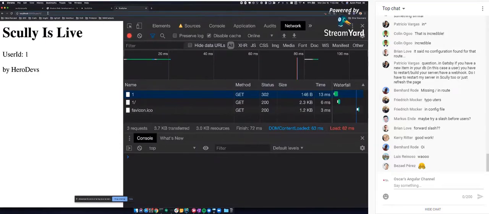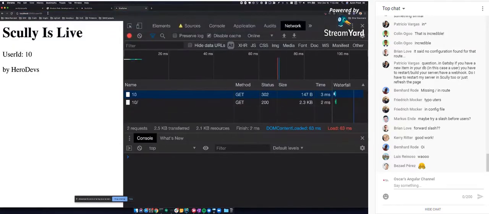We've got 1. Let's go to 10. We never visited that. So these are all pre-rendered now, and we're totally cooking with gas. This is fully pre-rendered. My app fully worked, and it's now ready to be deployed to a CDN. It's actually pretty killer when you think about it, is all I'm going to say.